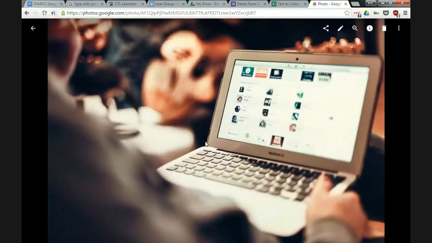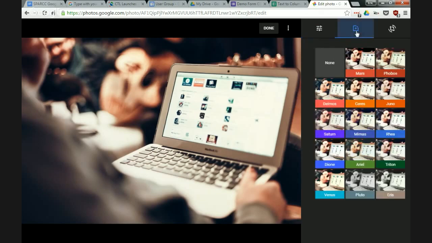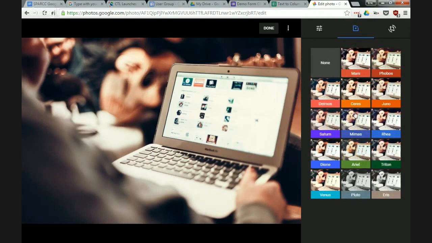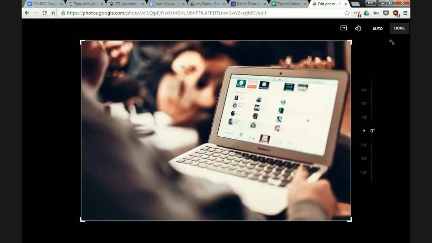You can store all your pictures and photos, which is wonderful. We've been able to do that for a long time, share those out, fantastic. Now they're adding some additional editing tools for your pictures. So if I have a picture and I come up to the little pencil icon to go into edit mode, I've always had these things like adjusting the light and the color, that's been there. And we've had recoloring, these filters that we can use. They've added a new one though, which is cropping. And so this was not there until just recently.